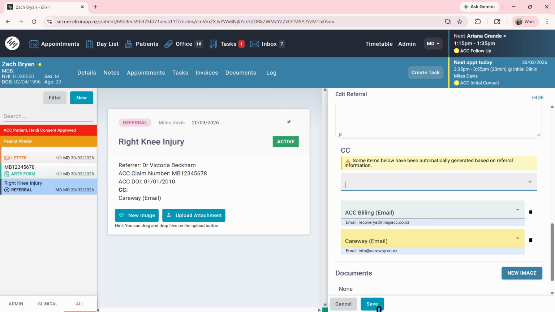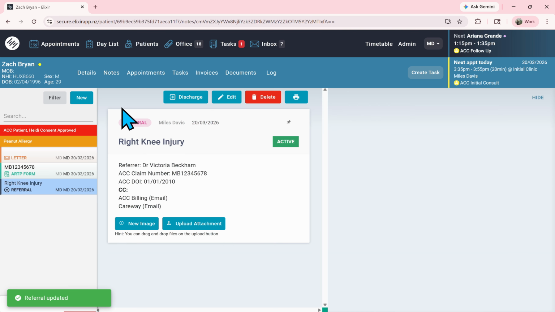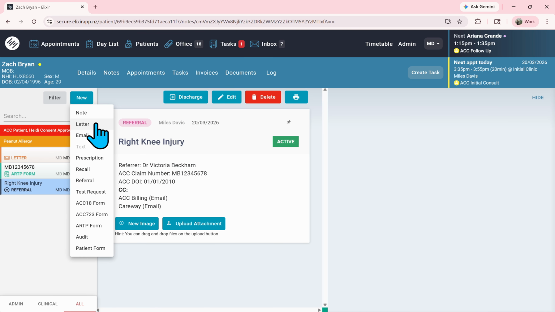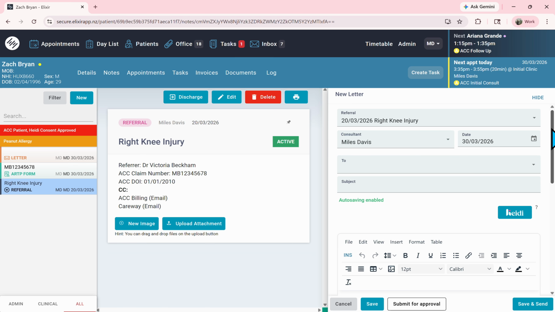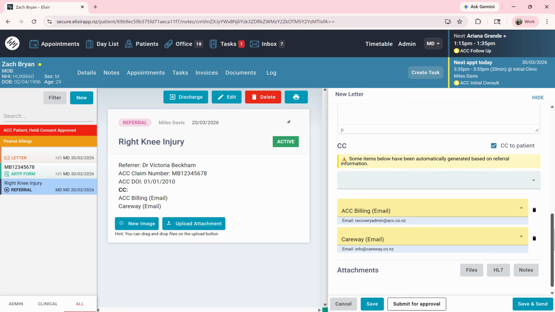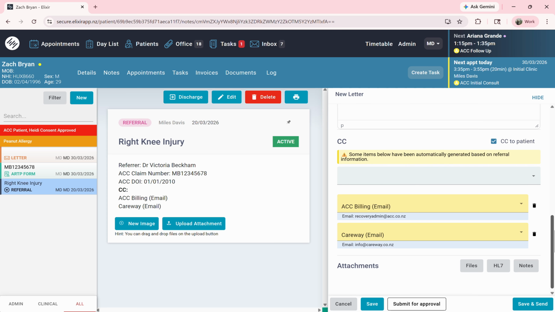Locking them in as a permanent recipient, like this, adding them into the referral, save, then allows you more consistency over your letters. So it's super easy. All you need to do is make those changes in the referral by adding or adjusting recipients. It's super flexible depending on your own workflow.